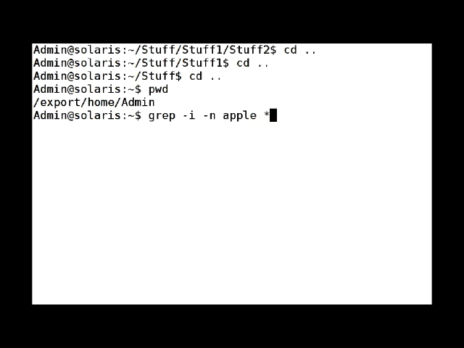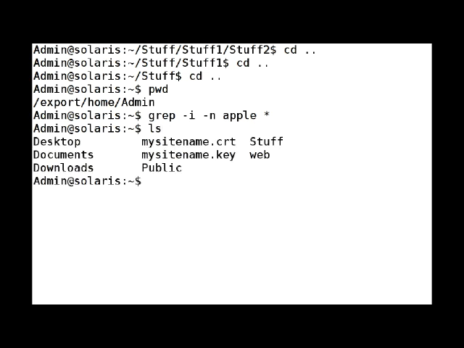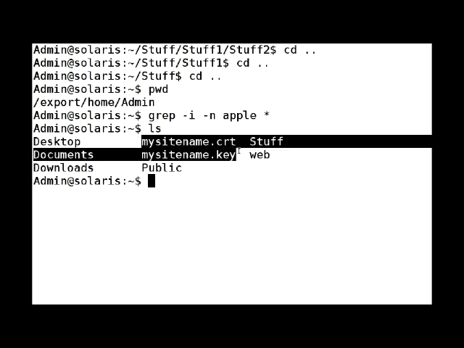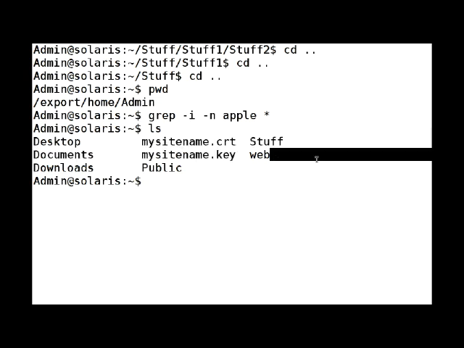If I put star right now and press enter, watch what happens. Nothing. The command is good, otherwise it'll give me a command error. What it said was grep, look for the word apple, could be capital or lowercase letters, list the line numbers with -n, and look in all the files. Well, what it does is it just looks at the files inside my admin desktop. It did not go into any other subdirectory like desktop documents. In other words, technically all it really looked at was my site name with the CRT and the key. All the rest of those were directories. It didn't go anywhere.